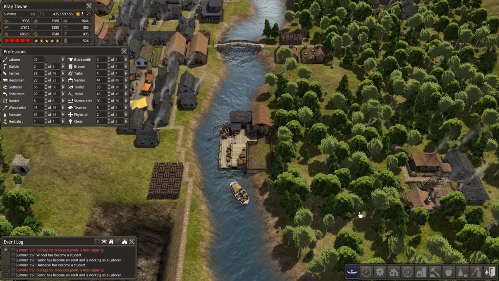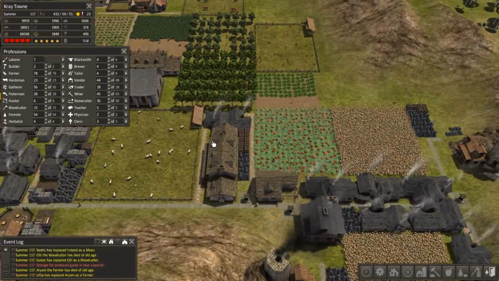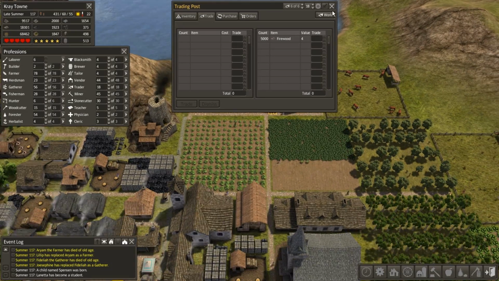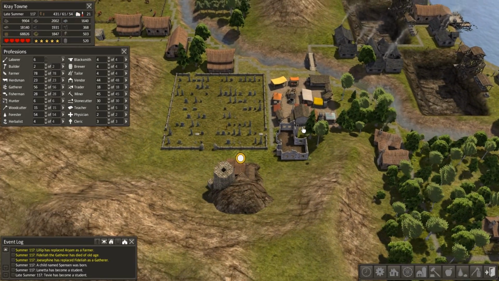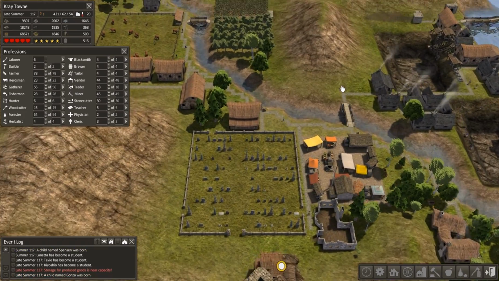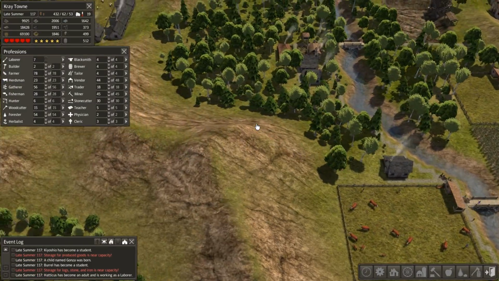Bingo and dismiss. We got another merchant, I think, at the other one. Let's go over there and take a look. No, we don't have one there. But yeah, so we're doing fantastic. Banished is going really well. Like I said, I'm in year 117 right now. We're kind of cruising along, and I'm feeling pretty good about it, you know.